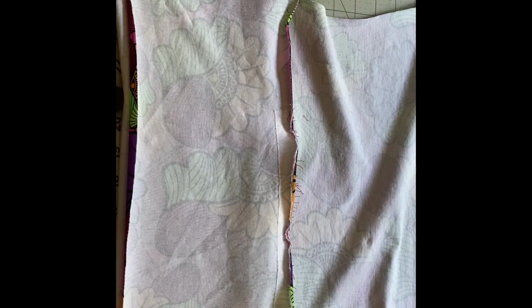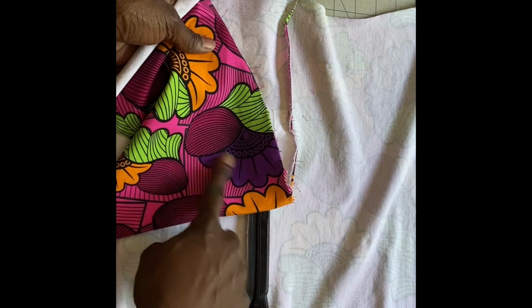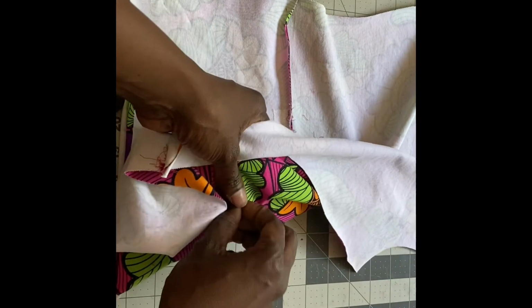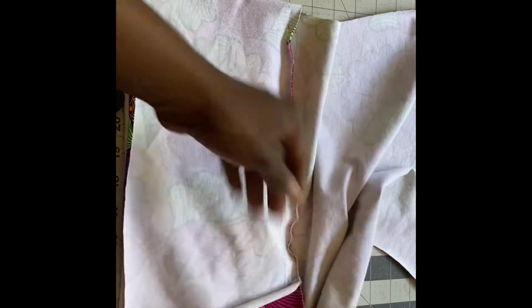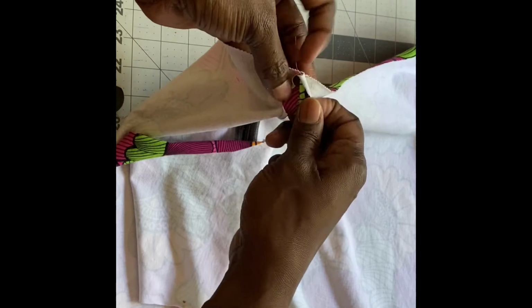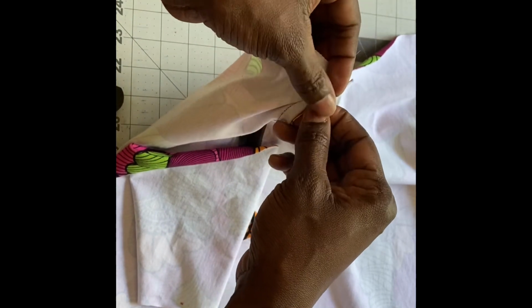And so now we are going to attach. I would put the right side of my piece facing the wrong side of my completed top back piece, only because when I open the pockets, I want to see the pretty side. But you might do it the other way if you preferred. So now you are going to attach this bottom pocket piece. You don't want to attach it to both seams.